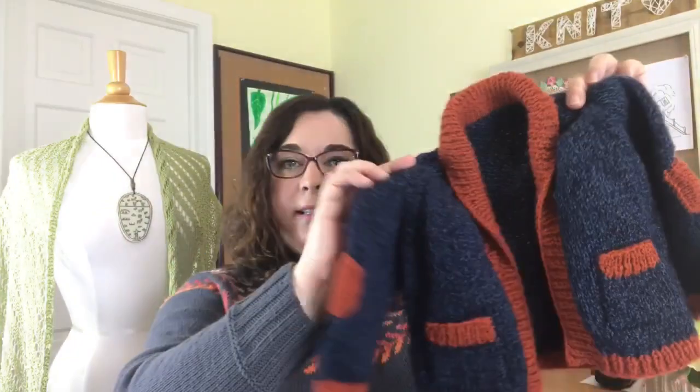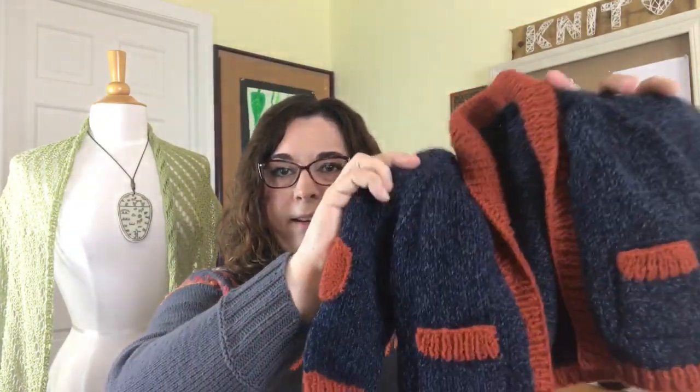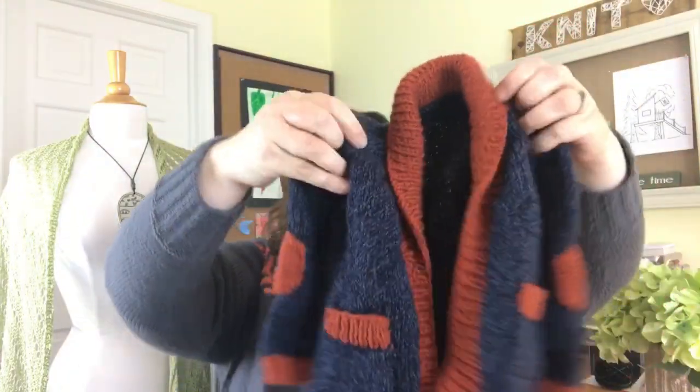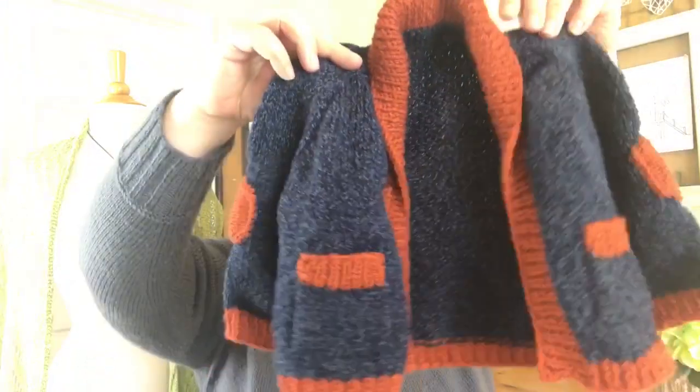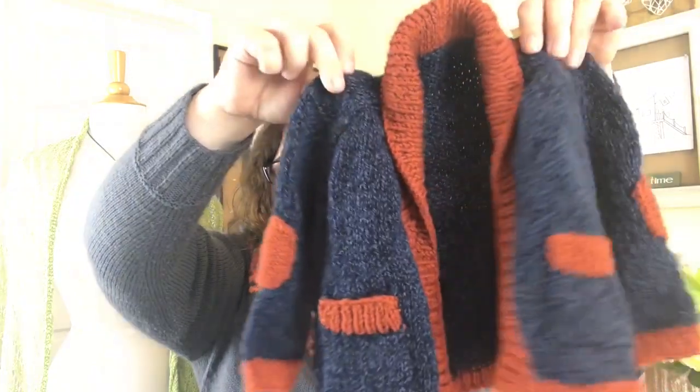So the first item I want to share with you is this Gramps Cardi. I have a little nephew being born soon, and hopefully the nephew's mother is not watching this show, but if she is, my brother will be surprised. But this is the Gramps cardigan. You've probably seen it before. It's a Tin Can Knits pattern. So well written. I love the attention to detail with the cute little elbow patches.